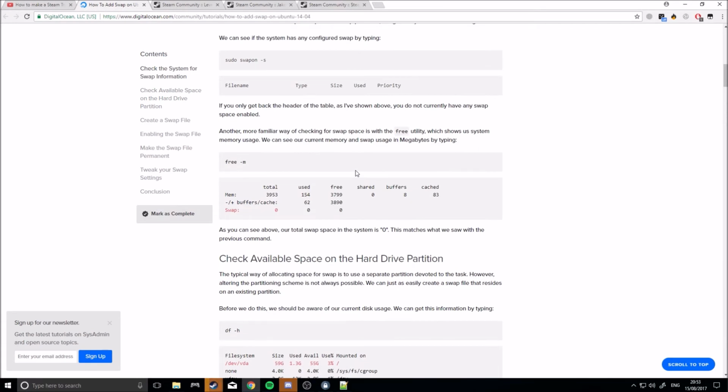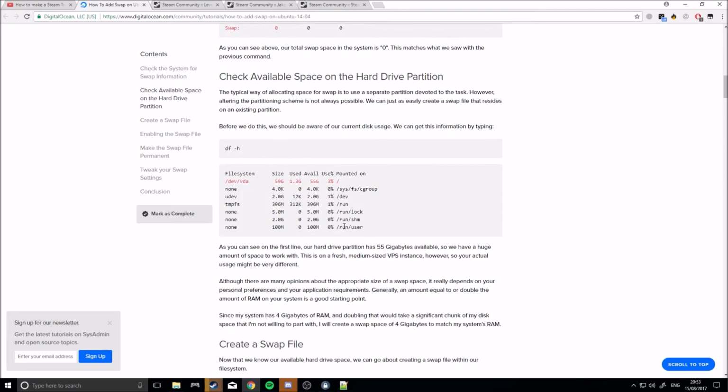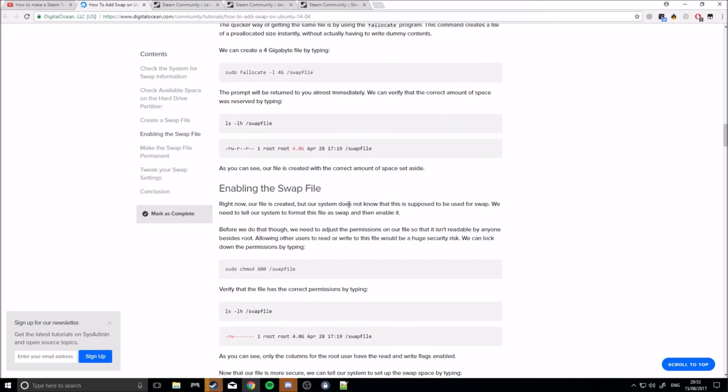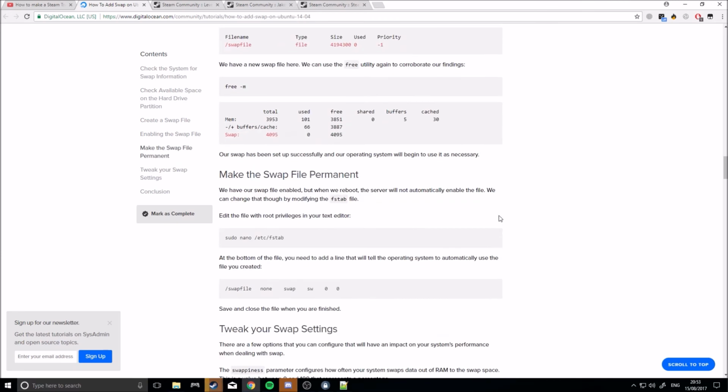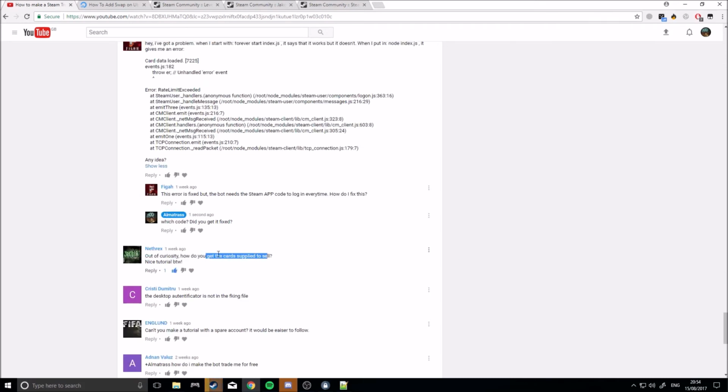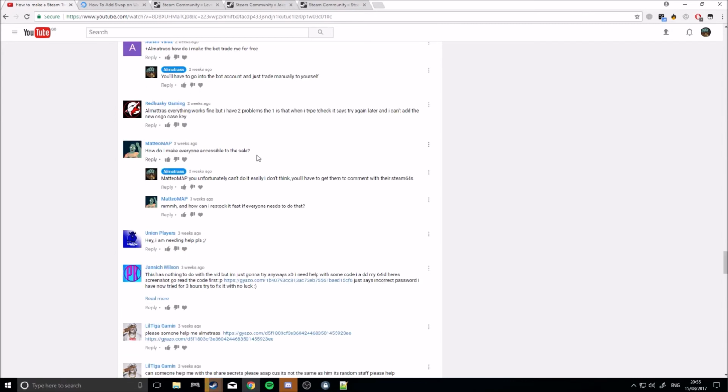Apparently, if it's not working, you can always try out the $10 version and see if it works, but honestly, I don't even recommend it because mine works fine. It's probably a problem with the config.js, but for this guy it worked. You can try it out if your bot is crashing. And of course, where do you get the cards from? I didn't go over that. So at the end of this video, I'll go over that.